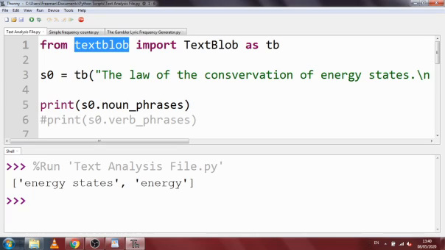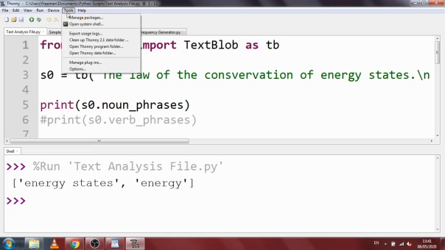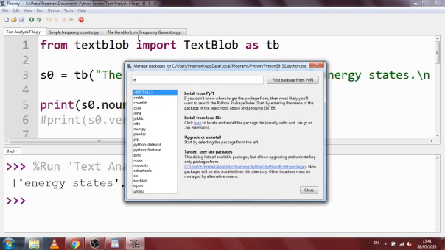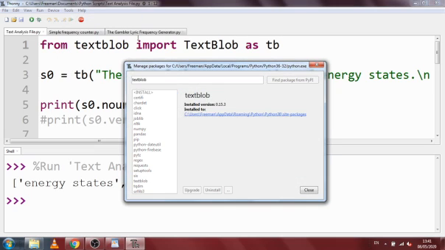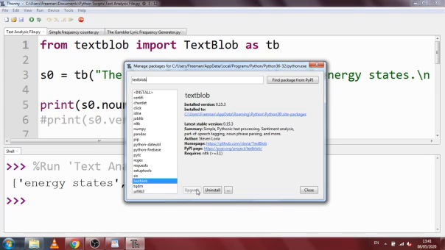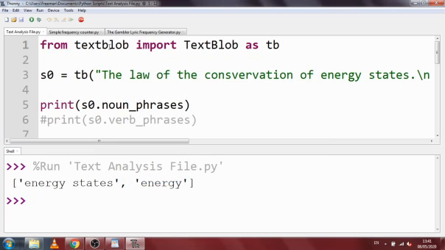The first thing we've got to look at here is our import. So what is TextBlob? TextBlob is an API used to analyze textual language. This is a preloaded package, so you can install it through here. Just go to your manage packages, get TextBlob up, search for it, and if you don't have it already installed, install it or upgrade it. From this whole package of TextBlob, we import this part, TextBlob, and we're going to call it TB for short as we use it down through.